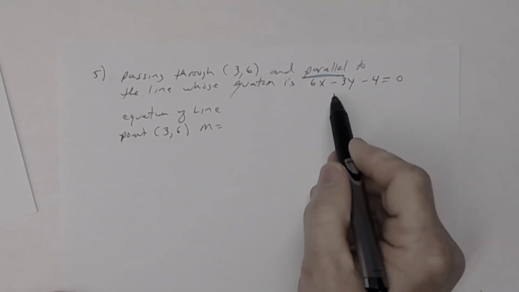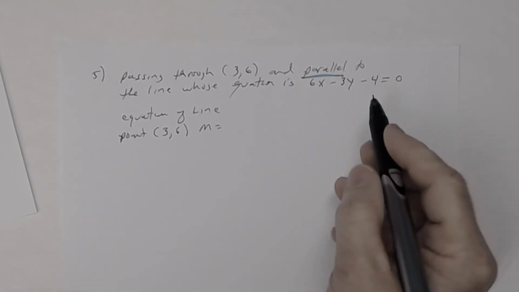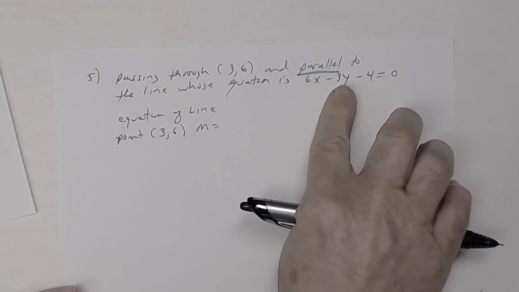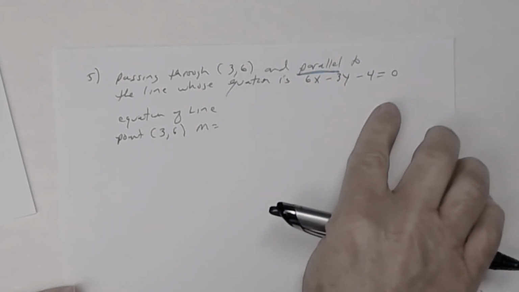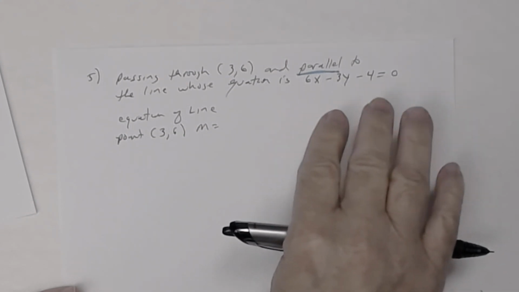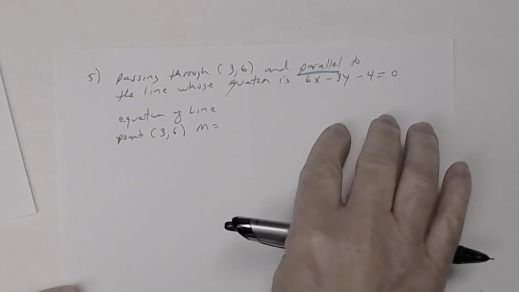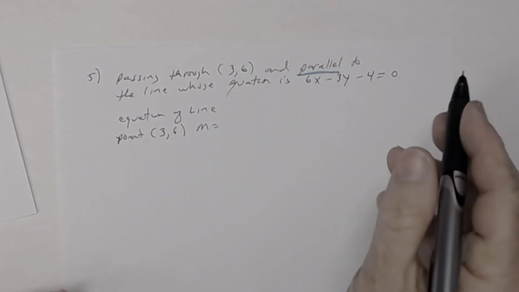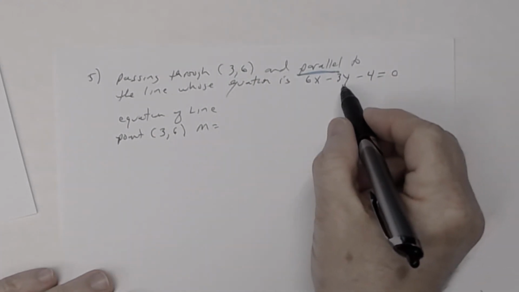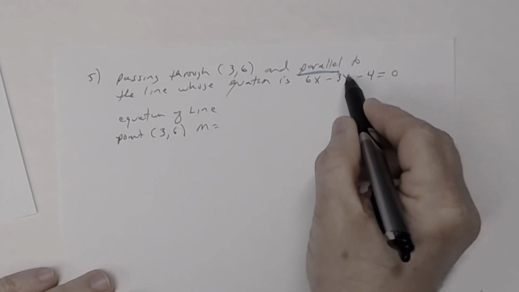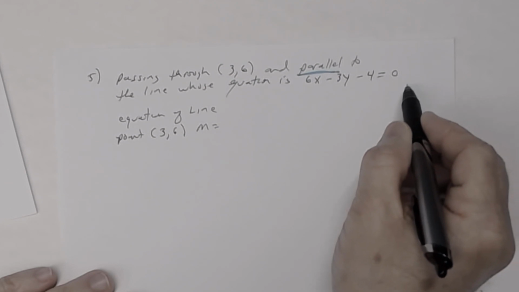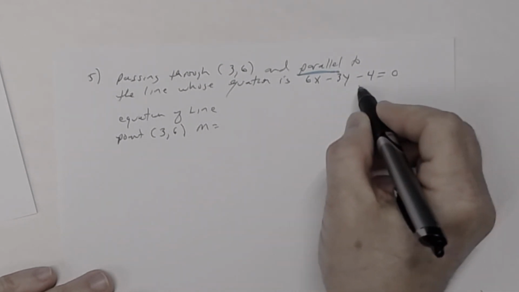So we're going to get y by itself. There are a couple of things you can do. You could bring the 3y to the other side, which may be a little bit easier. Or you can bring the 6x and negative 4 to the other side. It does not matter though. You'll get the same answer, and I'll do it both ways. So the most efficient way, just to let you know, is to go ahead and bring the y term to the other side. So when I do that, I'm going to add 3y to both sides.